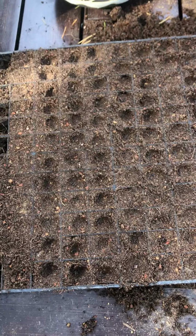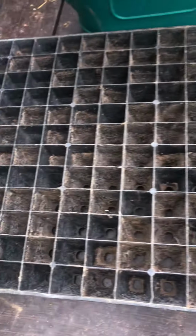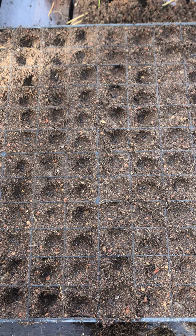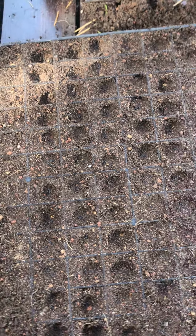All right, so then I got that covered. So I'm planting the whole thing. Just not doing it today. It's gonna take too much time. I got this, all this area is covered or planted.